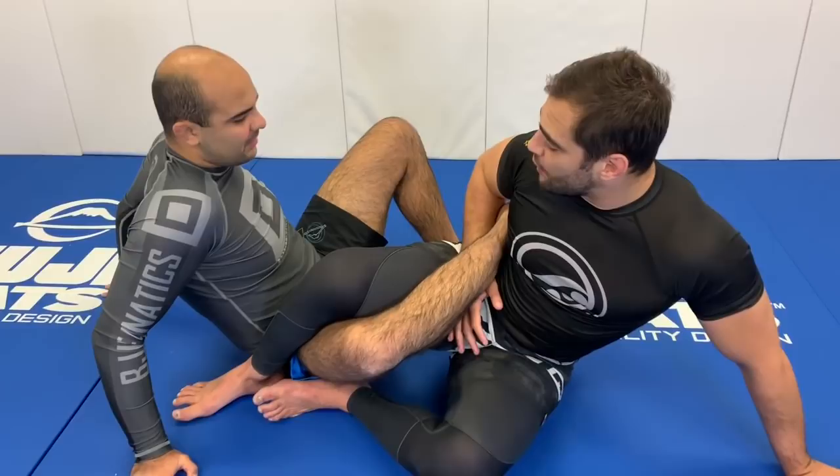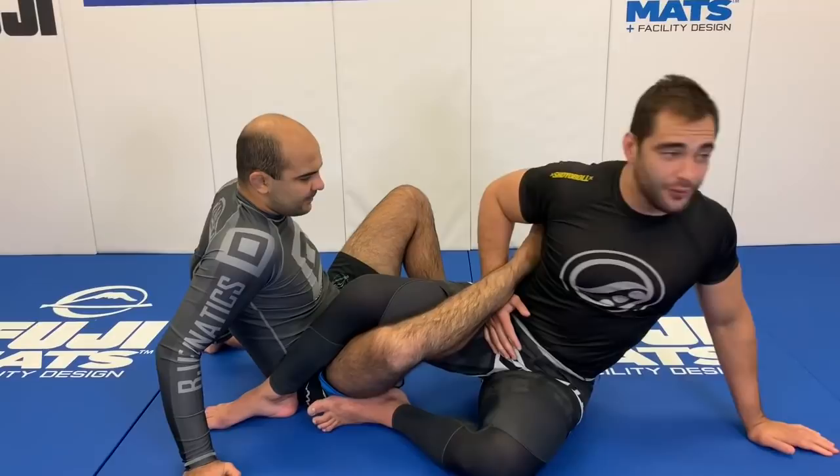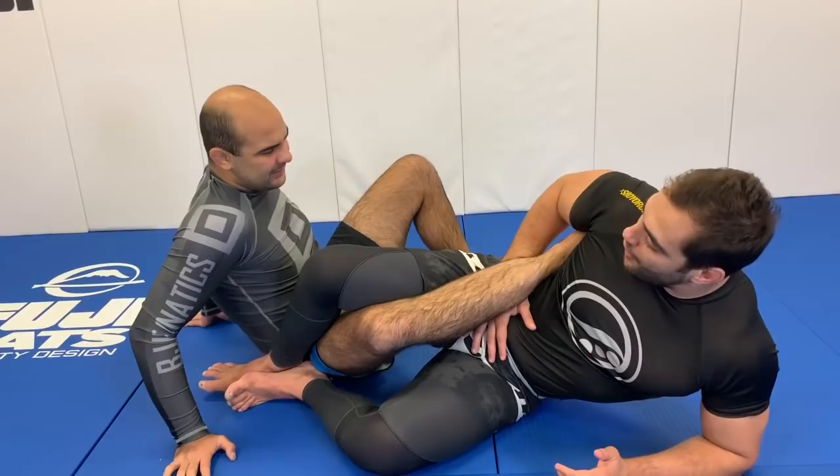I know that because I already broke my shin — it wasn't a good experience — but I know that it breaks. It's like the end of the calf and the beginning of the Achilles here. I will get my blade, getting his muscle up, and then at the same time I will pinch my elbow on his toes. When I get to this part, that's the main thing. My hand needs to be on my hip bone — that's the most important — because I won't need to connect my hands. I need my shoulders free to move, so I keep my hand against my hip bone and pinch my elbow on his toes.